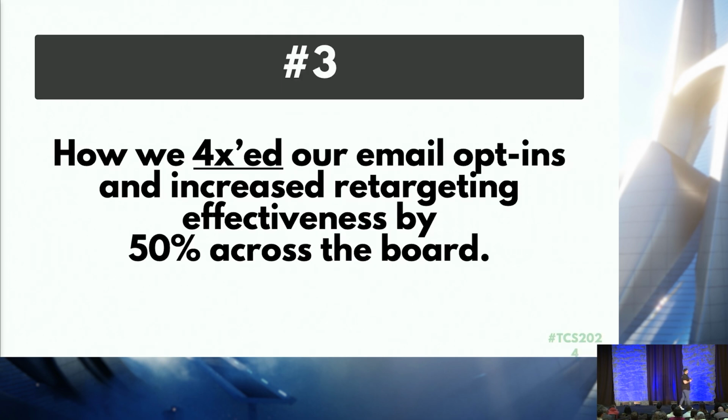So, number 3, which is, I think to me, one of our biggest secrets, we're rolling this across the board now to our clients on all e-commerce and info products. We're big on email opt-ins. I've got Michael Tipper over here. He's from our info team too. Flew in all the way from the UK. Leads our entire copywriting team on the info side. I was like, this guy's making us so much money. How do I just feed him more people to sell, right? And so how do we get more emails and increase our retargeting effectiveness across the board?